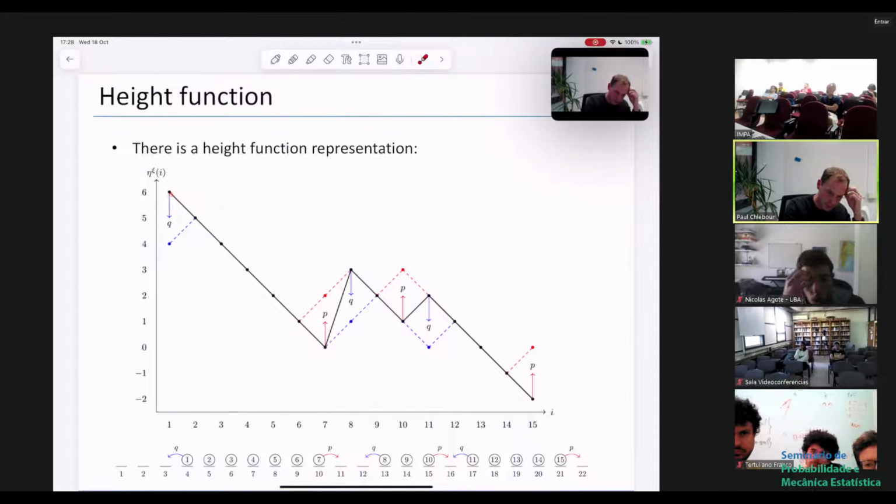flips for the lattice path. So we just think that at every site in the lattice up here, we have a Poisson clock for flips down and a Poisson clock for flips up. Every time a clock rings, you check if you're at a local maximum and it's a ring corresponding to a flip down, you can do it. If you're at a local minimum and it's a ring for a flip up, then you can do it. Otherwise, at all the other rings, nothing happens.